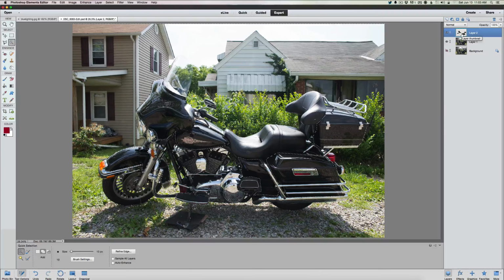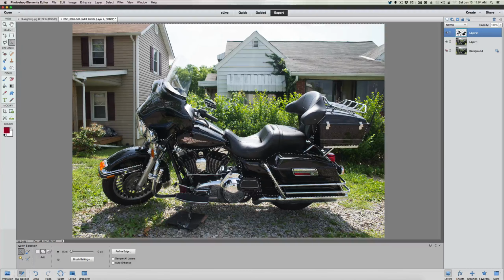So what I did here was I hold down my Command or your Control key and you click on the layer. And what happens is when you do that, it actually fills the marching ants back out. Because look, if I click off of that, you can see that the marching ants will go away once you click off of that layer.